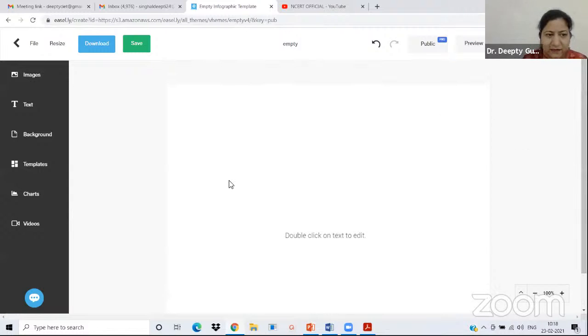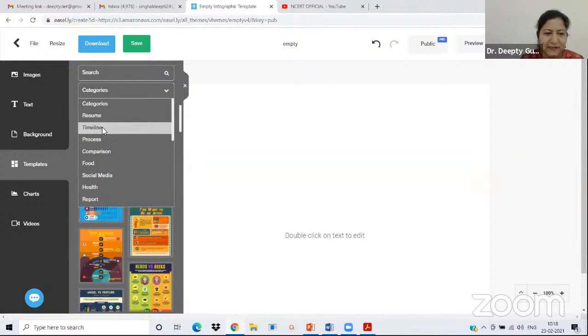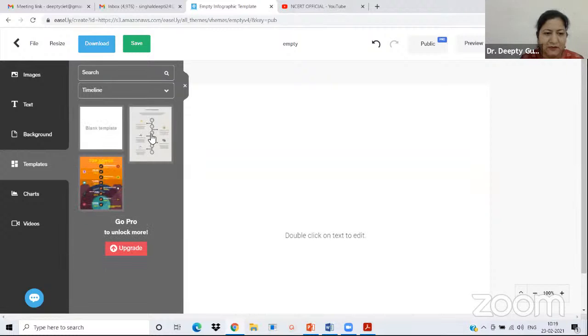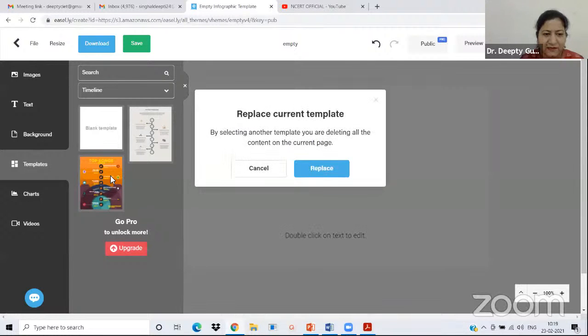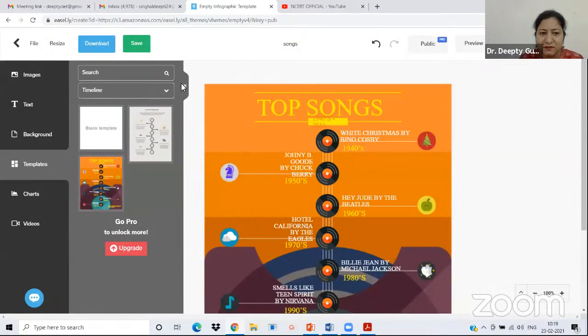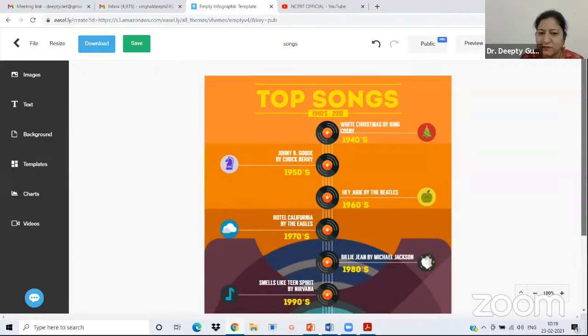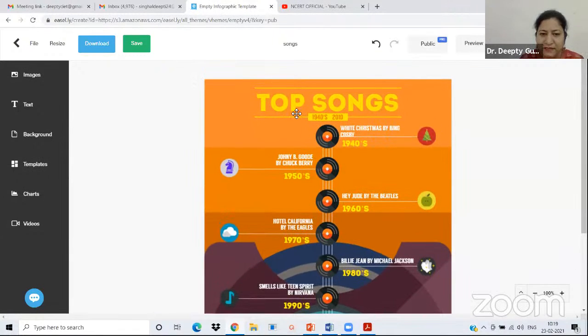If you are ready to think which kind of infographic you want to create, you can go here also. You can just select the template. Suppose I want to create a timeline. So I have to just select the category, timeline. Fine. For timeline, two templates are given. So I will just click on it and it will load. This complete tool will work in the online mode, so it will take some time to load the images or the things. So don't worry about that.